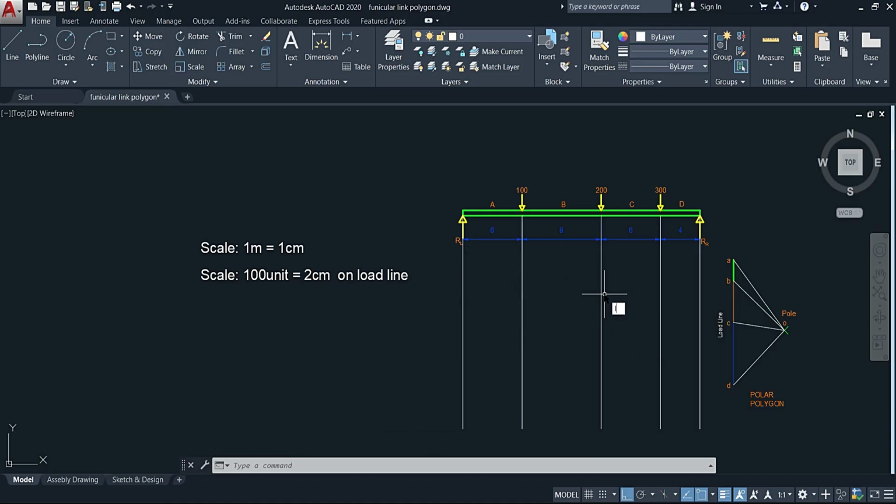So I'm going to start things off first by identifying a point. I'm just drawing a random line here. Now this is a reference line for me. Now here's what you're going to do to determine it. You're going to take this line here, that's the first line at A that runs to the pole, and you're going to copy it.